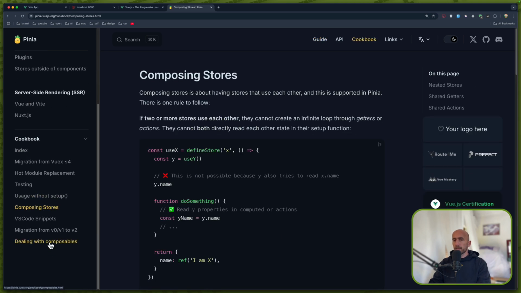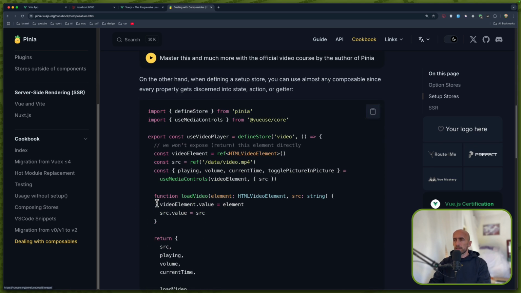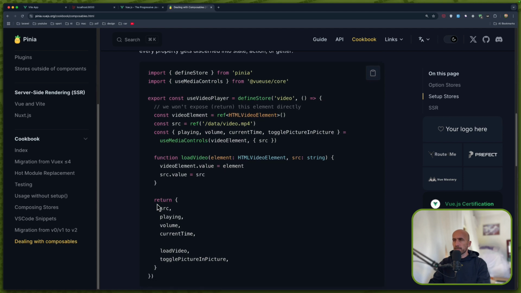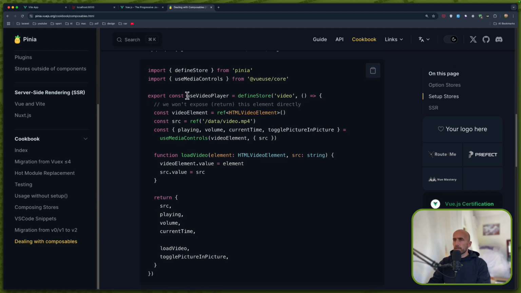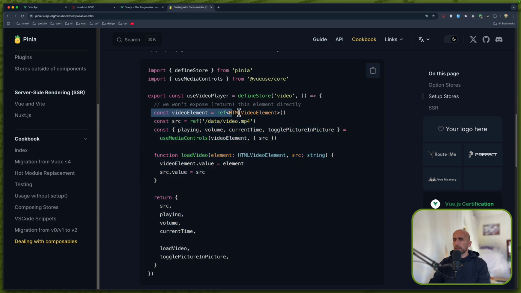We have also dealing with composables, which I'm going to use, something similar. So export const, the name, defineStore, pass the key, and then an arrow function. And here we create a constant for the state, also create a function for the action, and we need to return them.